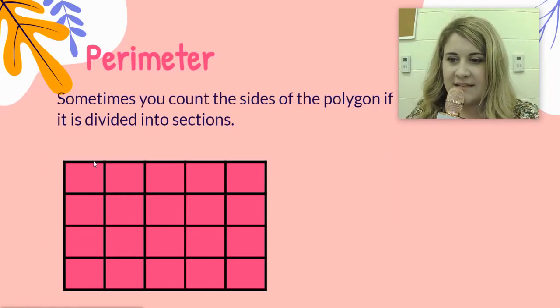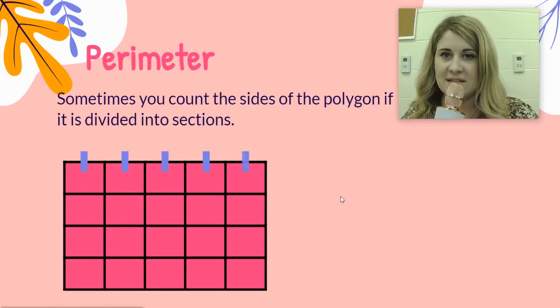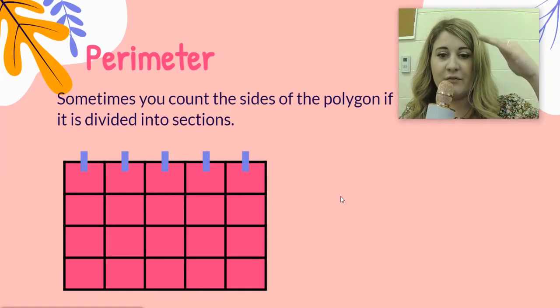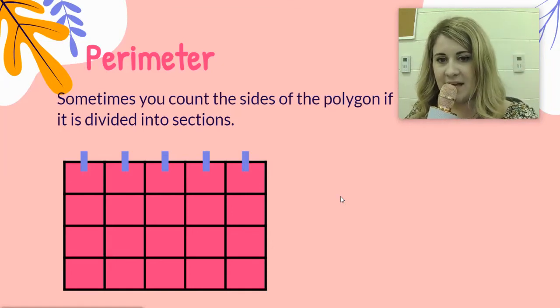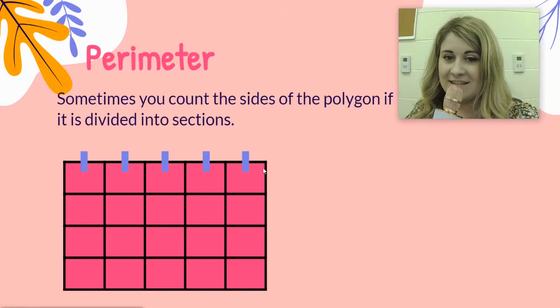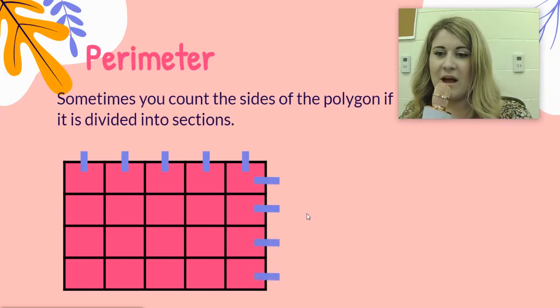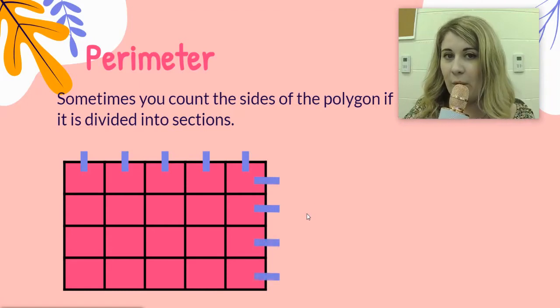We're counting these little sections right here. So this is going to count as 1. That's going to count as 2, 3, 4, 5. So on the top, it took 5 sections to make that entire top line. So we're going to do 5 plus, let's count the side now. Don't forget to count the corners. You have to count this side, that's one side, but also this side is shown as well. So we're going to count this side too. So that's 1, 2, 3, 4. So I've got 5 plus 4.